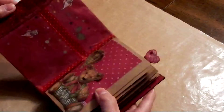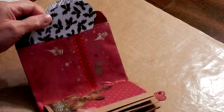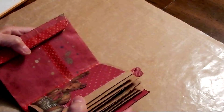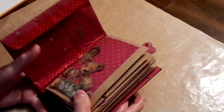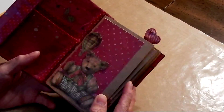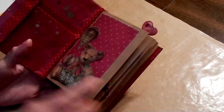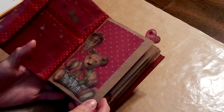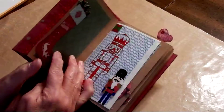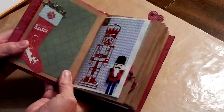If you open it up, you'll see inside is this side of the envelope, and I did put some tags and things in it. I haven't got any photos in here yet because my printer app that prints pictures from my phone isn't working. But these are some die cuts I've had in my stash for a long time. I have to put a little gold ribbon here from the teddy bear's paw to the balloon.